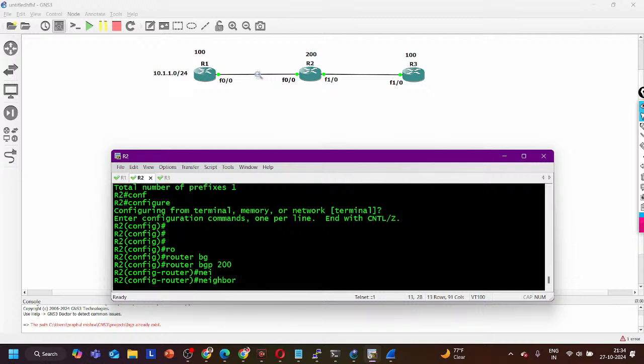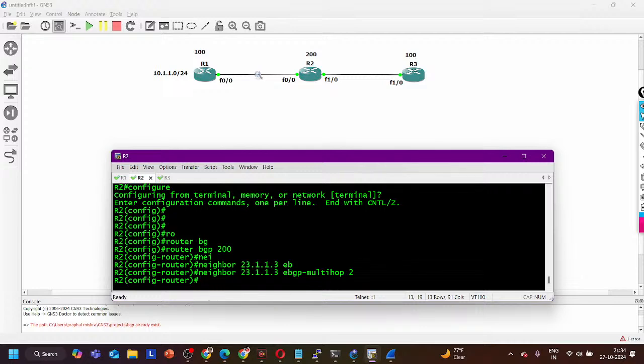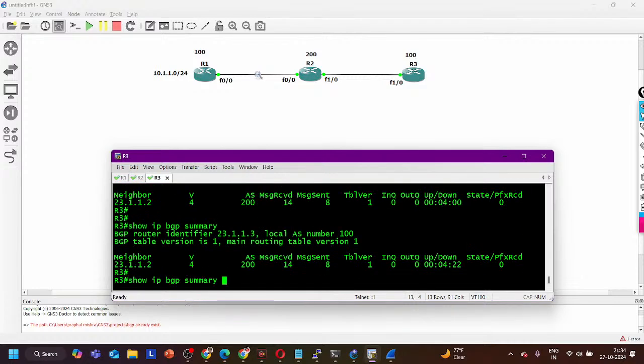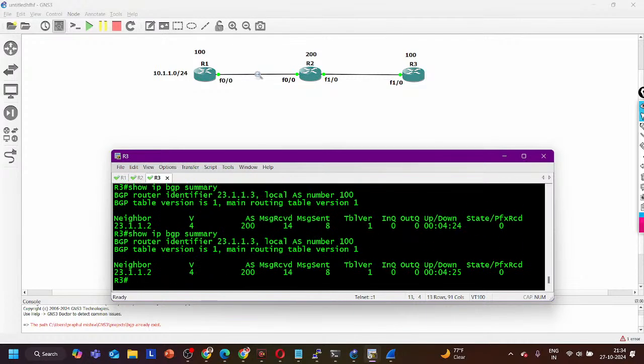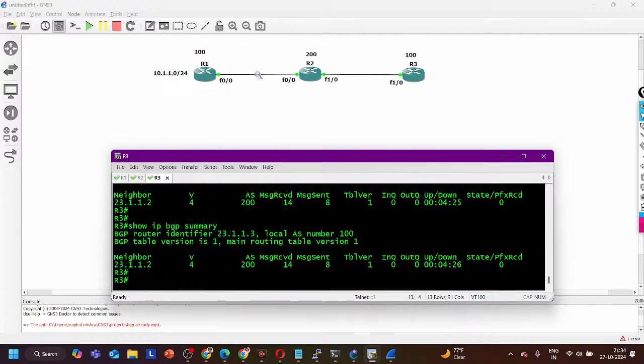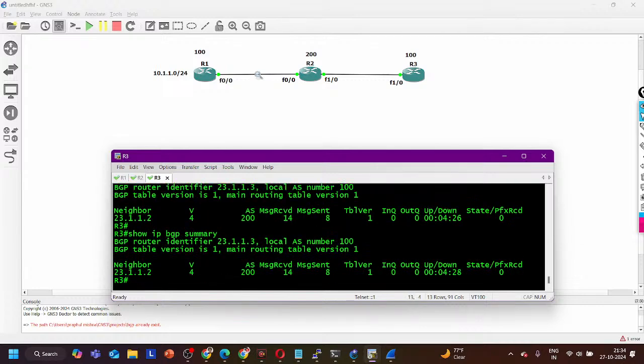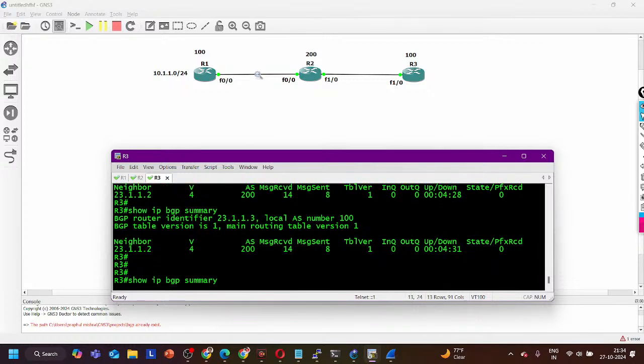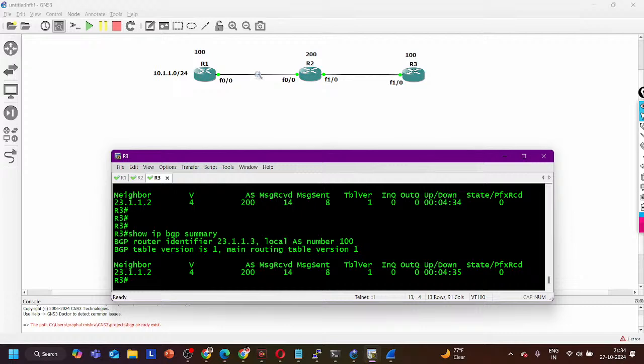For which neighbor? Neighbor 23.1.1.3 and eBGP multi-hop 2. Still 0. So what is this concept? You have to learn it, and then you will come with the solution, and after that I will implement that solution in SD-WAN.